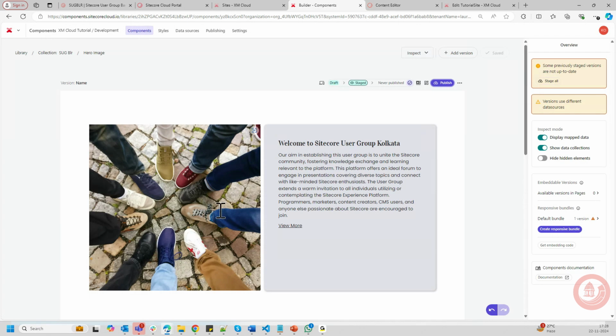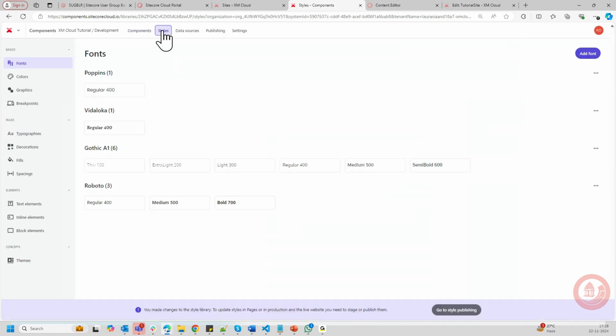So this component I created. How can I manage the styling of the component? To manage the styling, you need to go to the style section. In the style section, you can see there are different things called fonts, color, graphics, breakpoints.